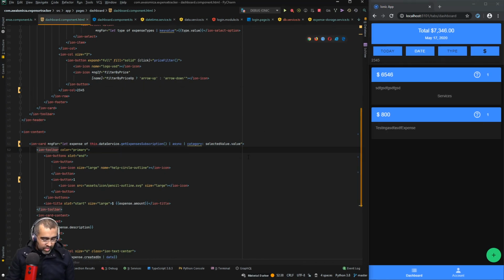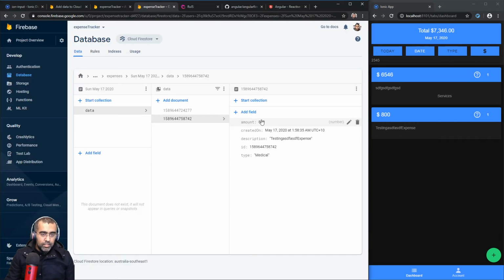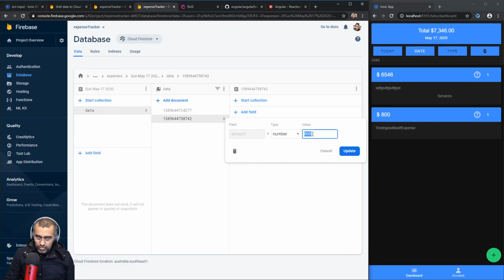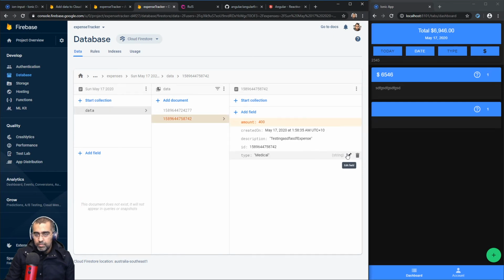All right, if I go and change the value now to, let's say, 400, update, it still doesn't really do much here, because the data is actually not loaded properly.